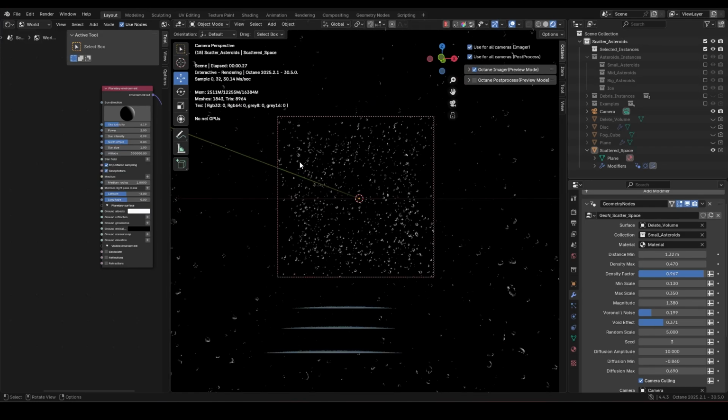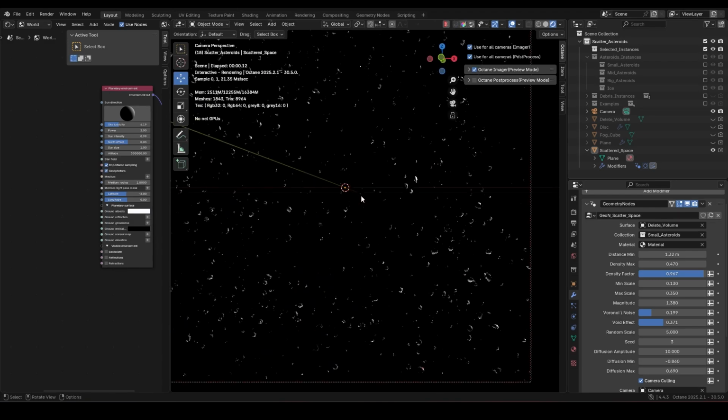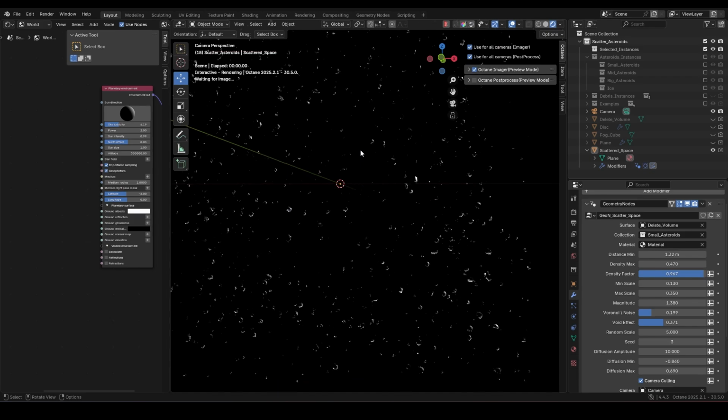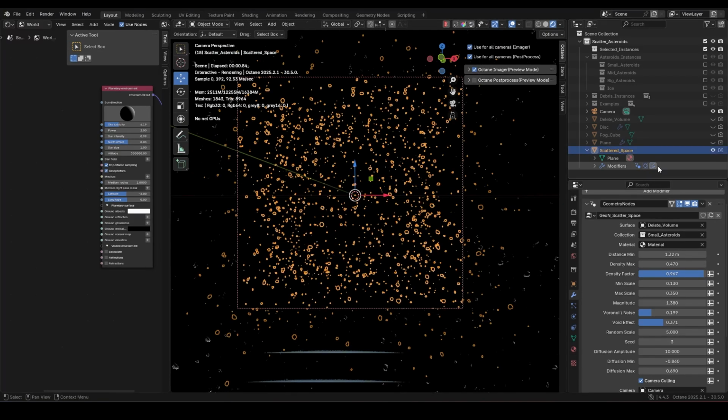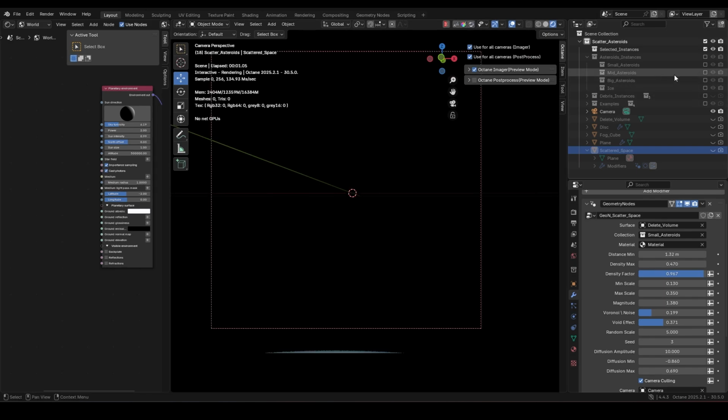And so now, as we can see, we have some asteroids that we can render in Blender using Octane. I just want to show you a quick example. I've talked to you before about when I use displacement maps on asteroids. If I go to my mid asteroids, I should be able to show you an example of what I mean.